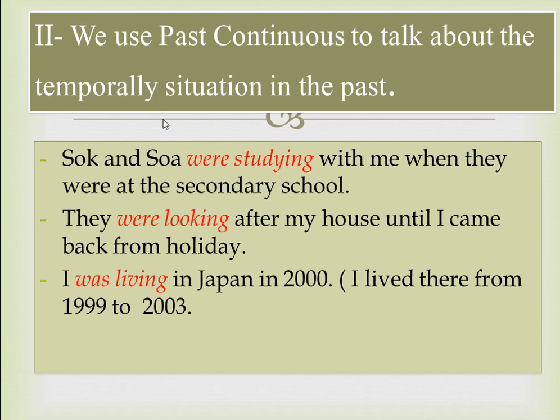Like here, Sok and Sao were studying with me when they were at secondary school. Now they are not at secondary school anymore. Maybe they go to high school or university. One more: they were looking after my house until I came back from holiday. This is just a short period of time, a temporary situation, where you ask your neighbor to look after your house while you were on your holidays.